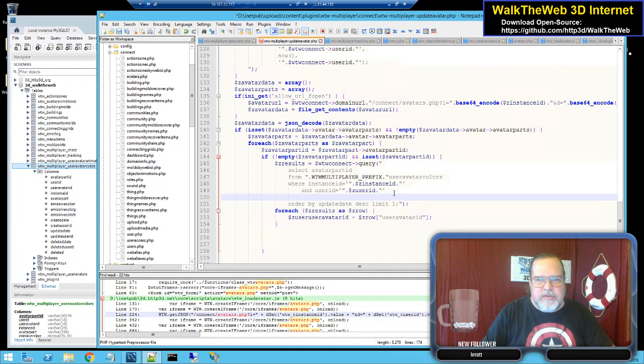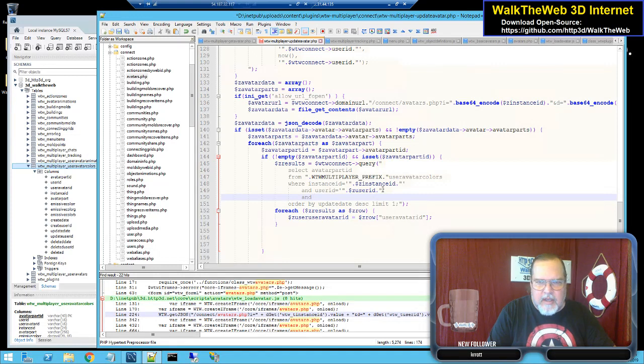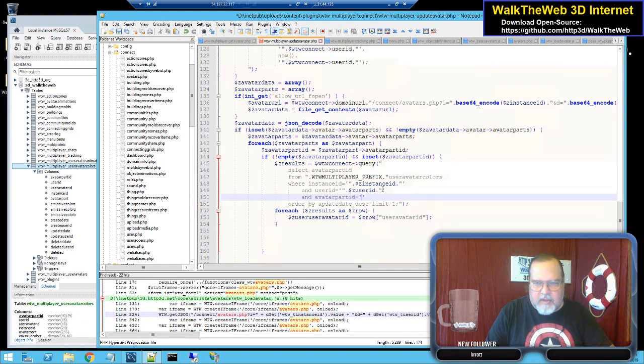So I'm going to use those two to combine it, and then I'm going to say avatar part ID equals, and then we're going to give it the part ID that we think it should be, which is this one. And okay, I don't need that order by clause.